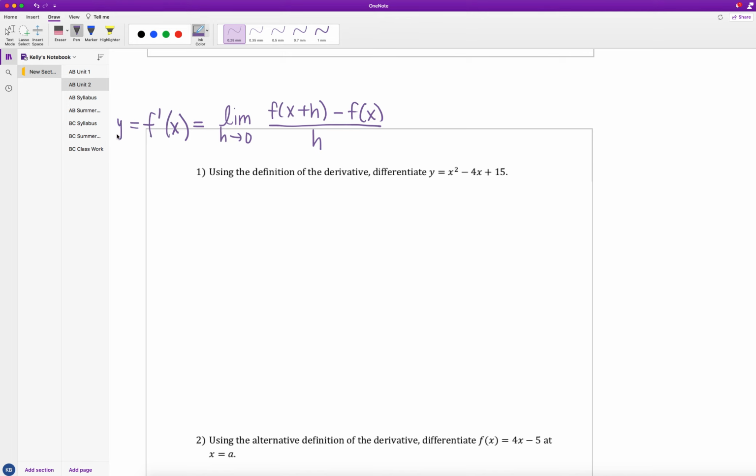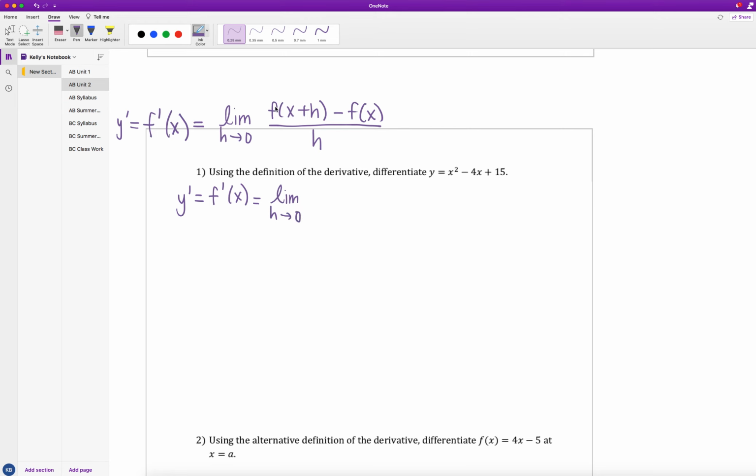I could also call this y prime since I do have that function y equals instead of f of x, but as we know from prior courses, y and f of x are interchangeable. So let's start this. We're trying to find the derivative, so I'm going to start by writing y prime since that's what we're actually computing. That, of course, is equal to our f prime of x, and I'm going to start setting up this limit. So we have the limit as h approaches 0.